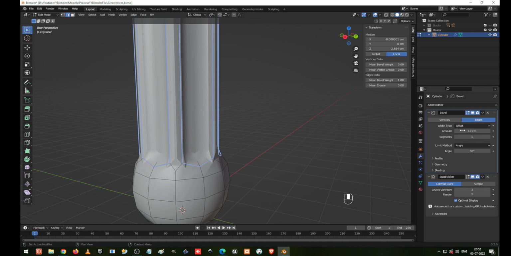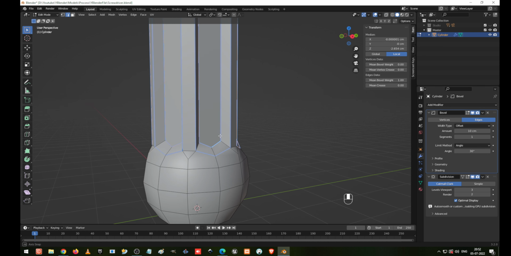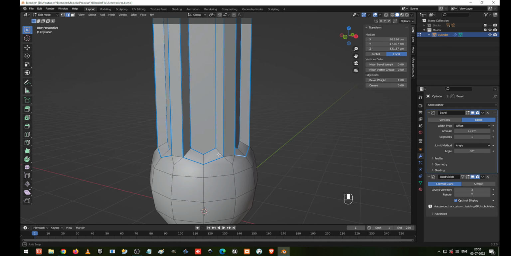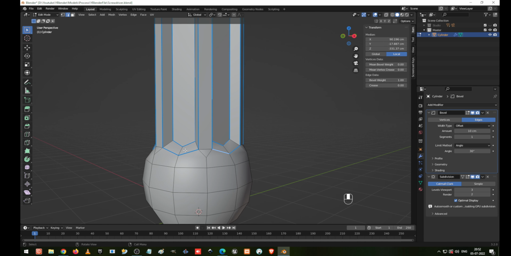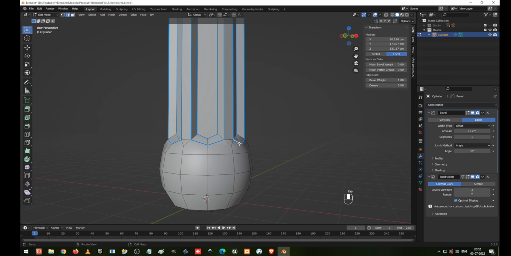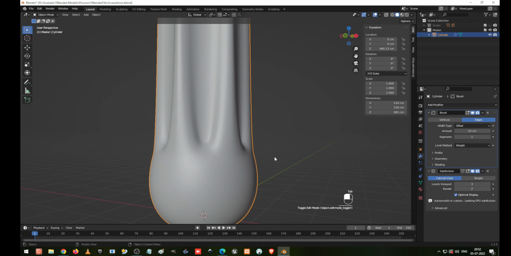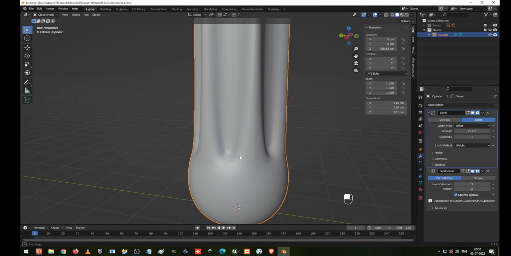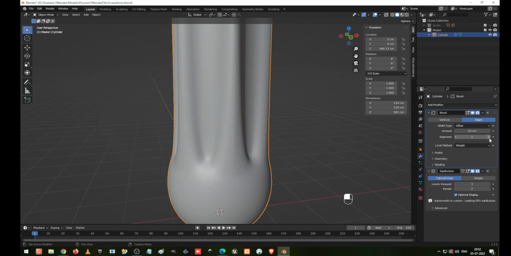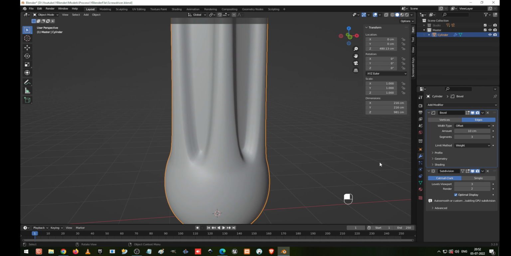Now I turn this off in edit mode to view it correctly. Okay, now here you can see it doesn't look good because it's not an angle. We are going to change it to bevel. Now we can see it looks better. I'm going to increase it from 2 level thickness to 3 level thickness, and here in running also I make it 4. Okay, 3, let it be fine.